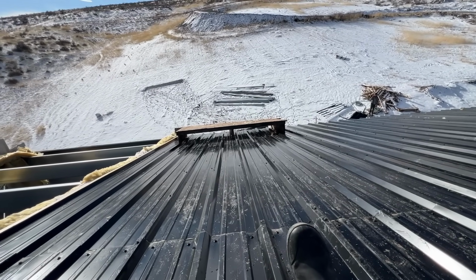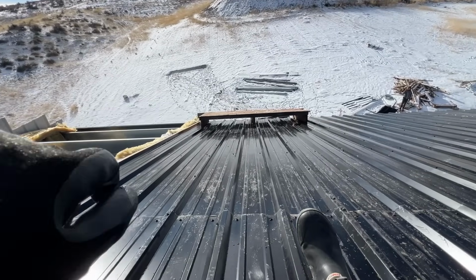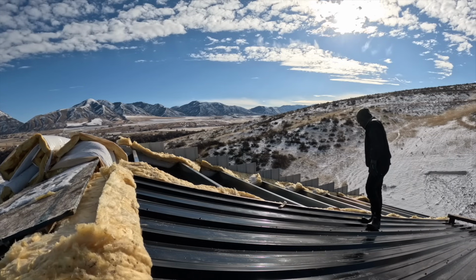Okay. Dude, that's sketchy. I can come down to the side and hold on to the edge and push it, I think. That's my worry. I don't think there's enough momentum. Dude, there's a 10 degree difference in that sun being out.